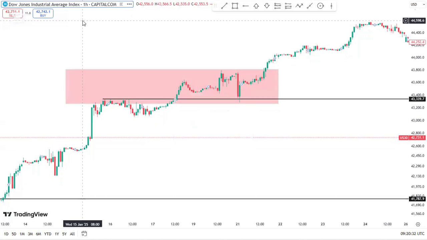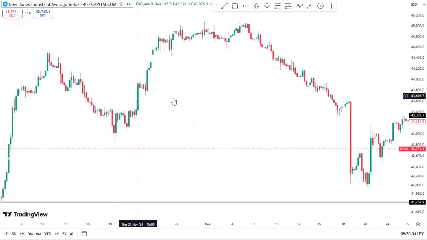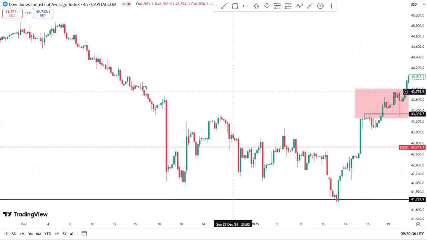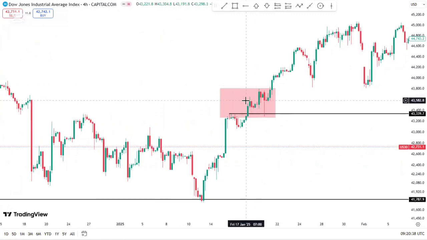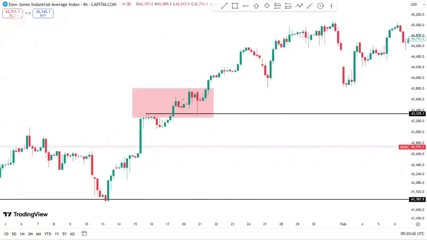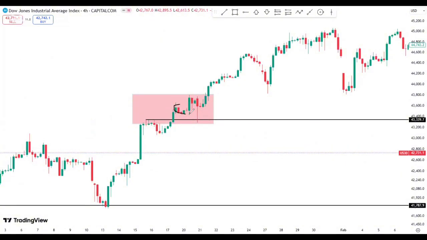This is the 4-hour time frame. On the 4-hour time frame, look at this. The market went up. This is not fully formed. This is not a rally base rally. The market went up and it came back down. Someone was like, I can see the size of the candlestick is very huge. What does that mean to me?